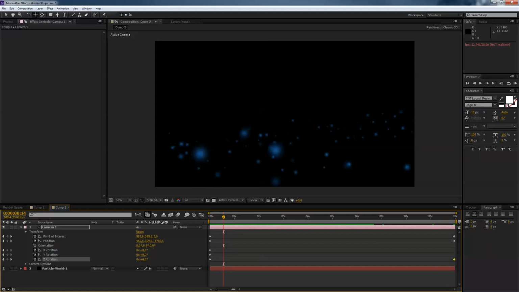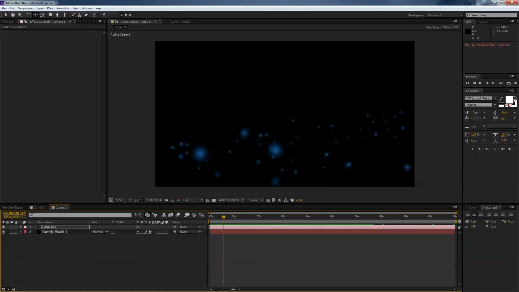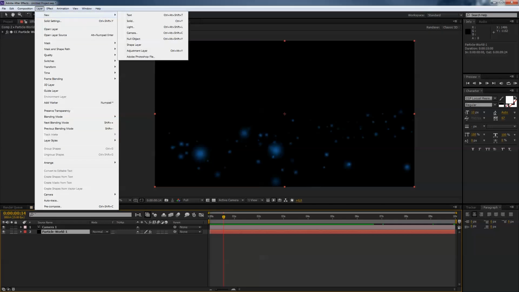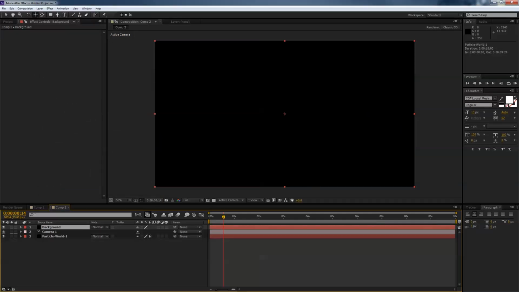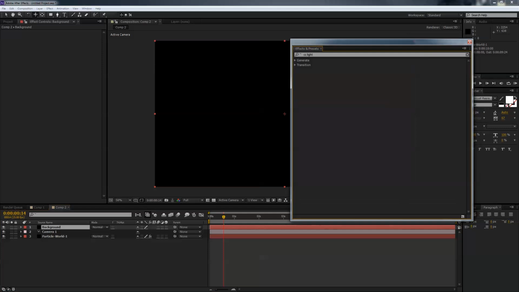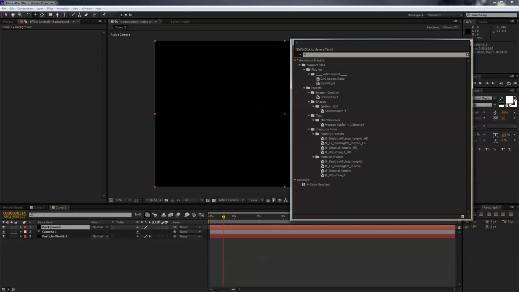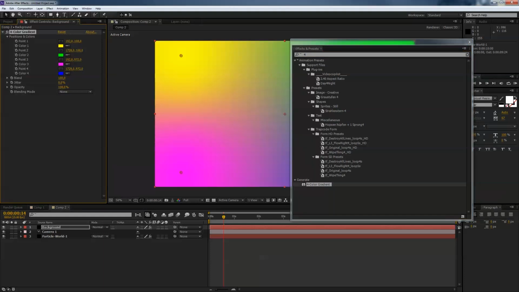Next is we want to add our background layer. So go to Layer, New, Solid, and call that background. Hit OK. Next is you go to your effects and presets and just type in 4 and apply the 4 color gradient to the background.